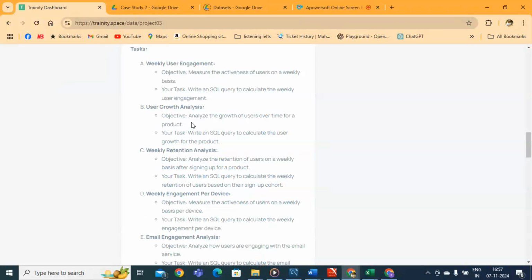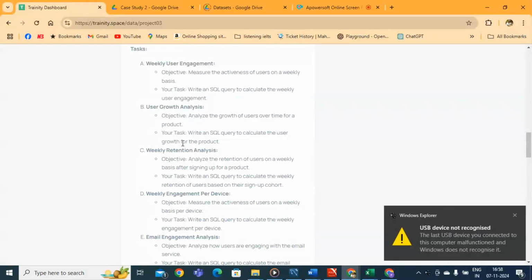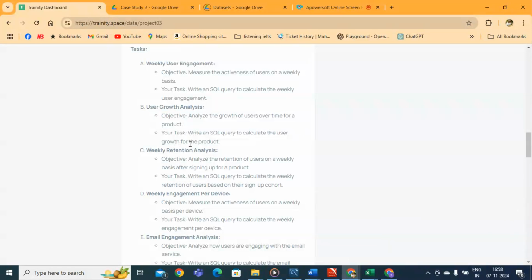Okay, all right. Let's move on to analyzing task 2, user growth analysis. In this section, we are focusing on how the user base has grown week by week, helping us pinpoint the periods of high and low acquisition. By calculating a cumulative count of new users by week, we can get a clear view of overall growth and trend. Now, let's break down the query we are using for this analysis.